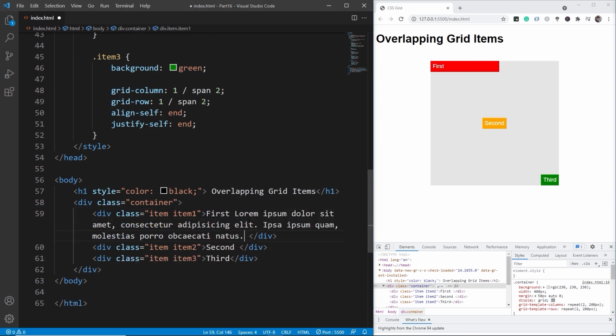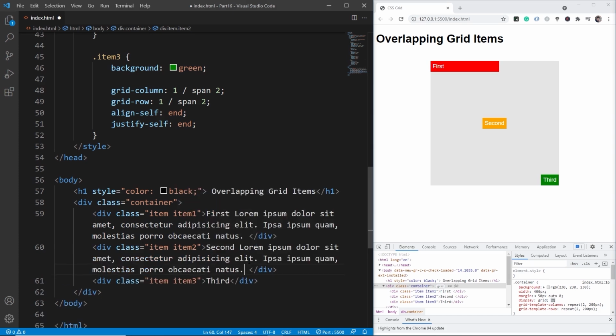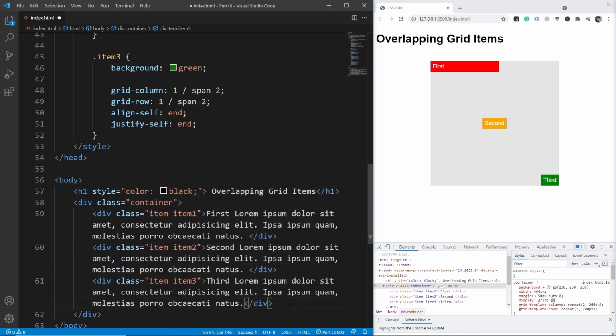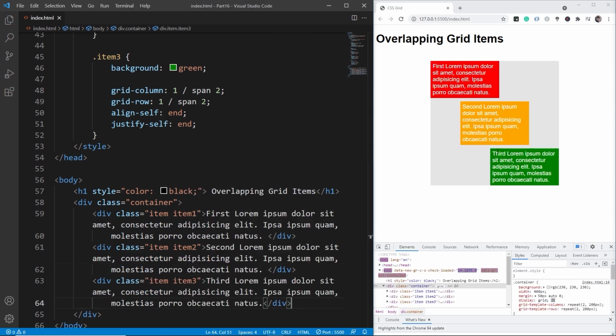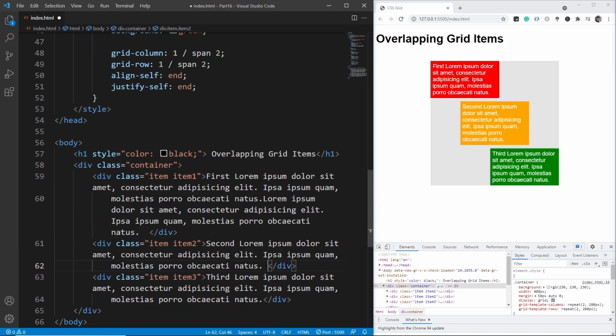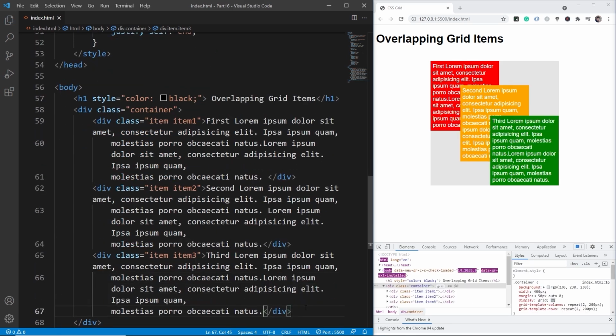It's going to add a 15-word paragraph in our item. And I'm going to copy the paragraph and paste it in our second item, also in our third item. If I save this file, you can see the result. Hey, we need to add more characters to overlap these items. So I'm going to paste this text once again. If I save this file, now you can see they overlap each other.